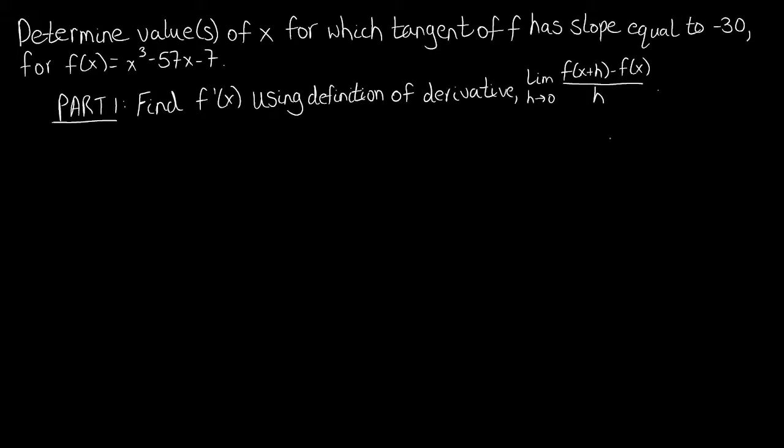We've defined f prime of x as this and say find the slope of the curve or find the slope of the tangent line at some x value, and we plug it into our function with also this h in the appropriate places. But what we are doing now is we're finding the derivative of our function in general using this definition as a whole, and then at that point evaluating where our slope is equal to a certain value, and in this case is equal to -30.